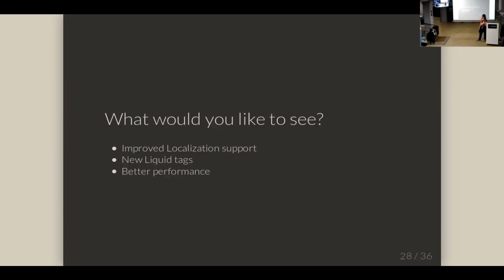You can suggest it. Stuff like what I would personally like to see, improved localization support, because right now I've looked and I don't think there's a single static site generator that has decent internationalization support out of the box. And being able to do good internationalization on GitHub Pages would be incredible. So I would really like to see that. I don't know, we have basic support for it, I think, but extending that would be cool. And there's always stuff like you could add new Liquid tags and improve performance even further. If you have some kind of Ruby secret that doubles the performance of Jekyll, please tell me.